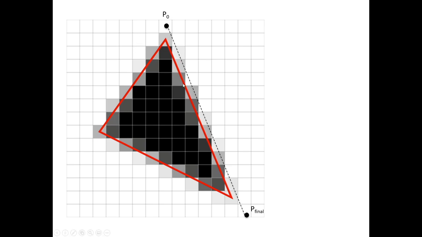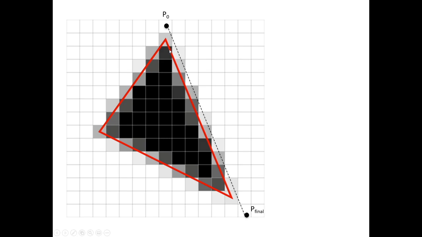So I've offset these just for the view, the visualization, but imagine that this black dot lines up with the red, and this black dot lines up with the red. And so we're going to walk along this line here, along the dotted line. What we want to do is set our t values such that we move from this pixel to this point, to this point, to this point.